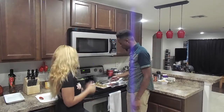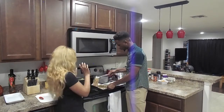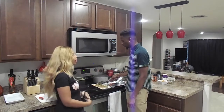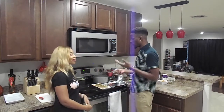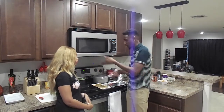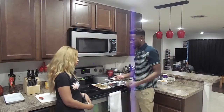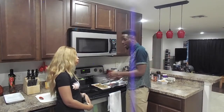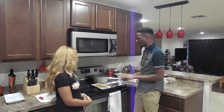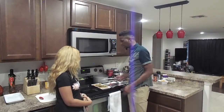I see, Chef, that we have both our pan and a cooking sheet over here. So are we doing something a little special? What we're going to do is we want nice grill marks on this chicken. When you put the chicken on it, it's going to cook, but it's not going to cook from the inside out. So therefore, we're going to cook them outside and then put it in the oven so inside it can cook. It's a good technique. The heat balances all that at one time and cooks perfectly all the way through.